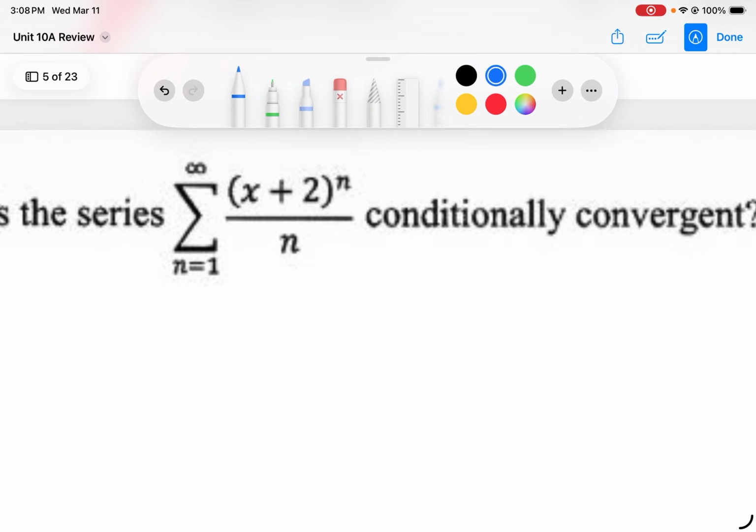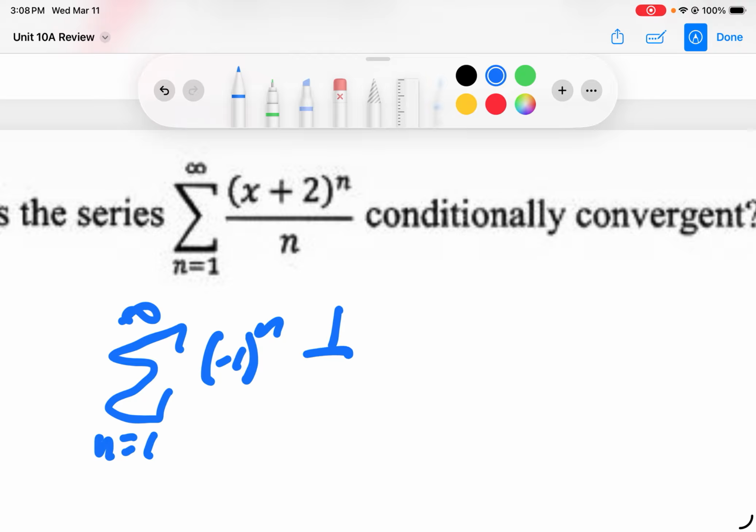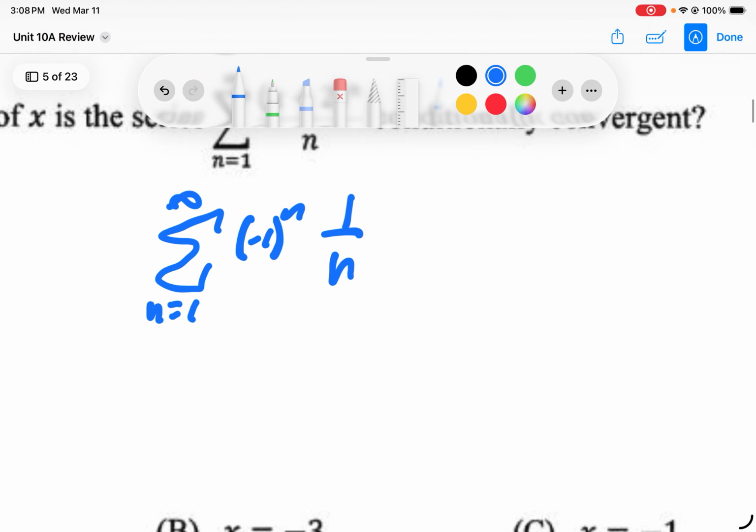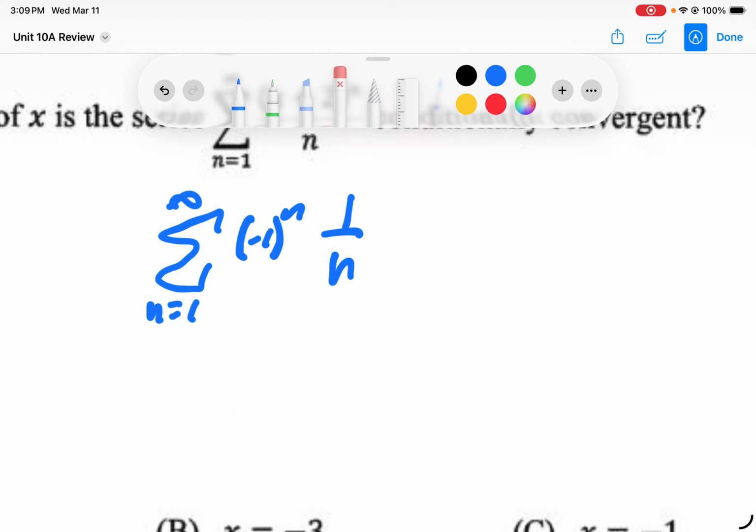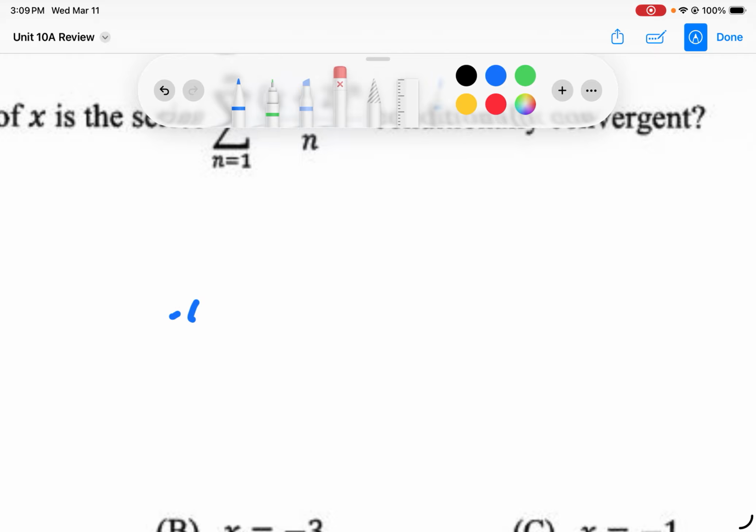All right, the whole idea behind conditional convergence and absolute convergence is the idea behind an alternating series. If I've got an alternating series like this one, the famous alternating harmonic series, it converges conditionally. It's absolutely convergent if the absolute value, which just takes away the alternating part, converges. That means it doesn't need the alternating part to converge. But we know that one doesn't converge absolutely. This one converges conditionally. It needs the condition that it alternates in order to converge.